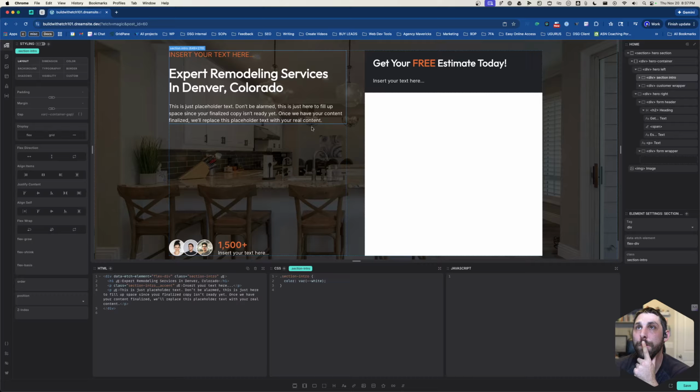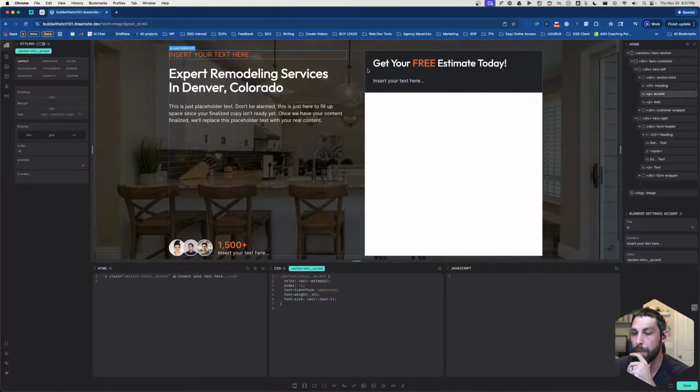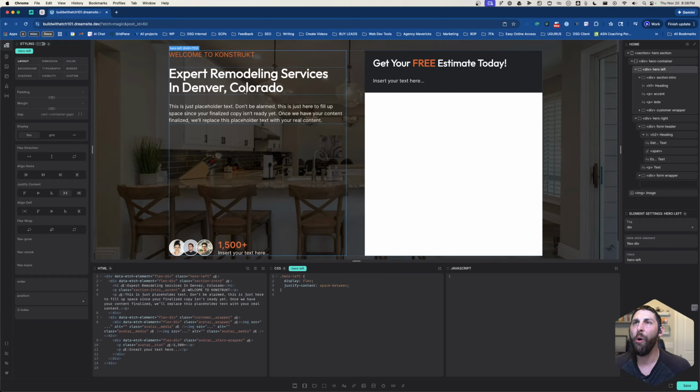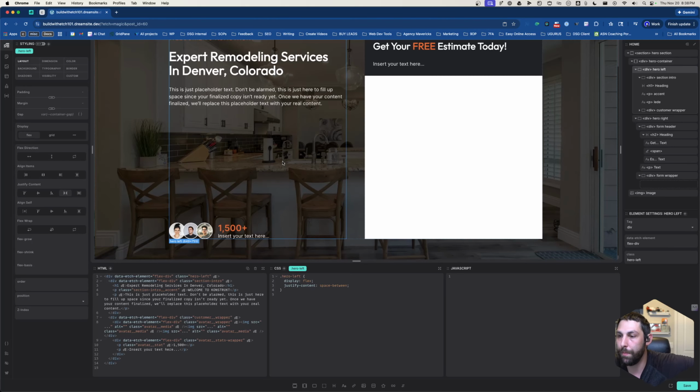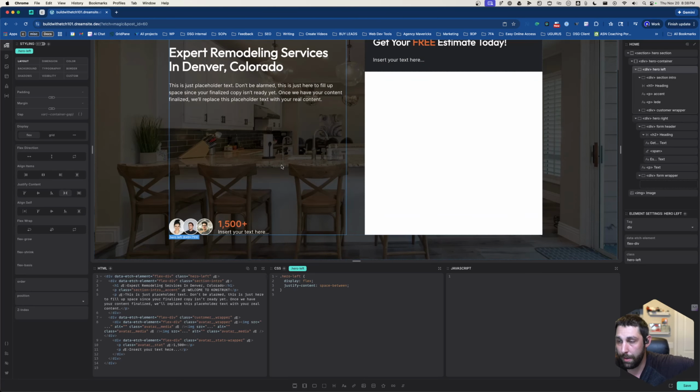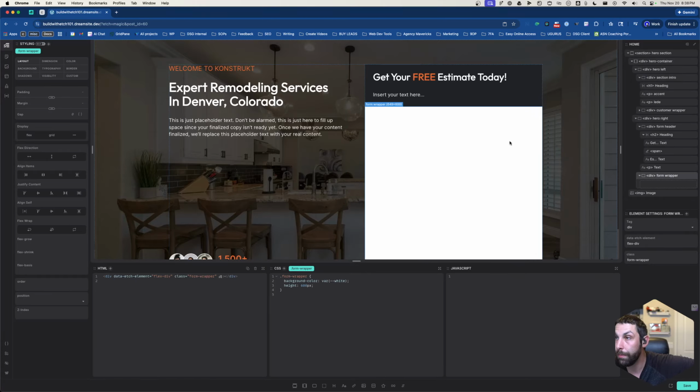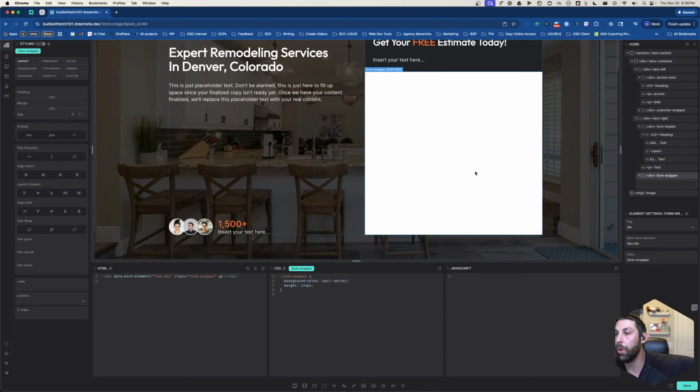Okay. So this is looking good. I'm going to take this. Looking good. Okay, so I think that's about it for this section. Like I said, we will come back and do the form later, maybe. I mean, it's just going to be a short code embed.